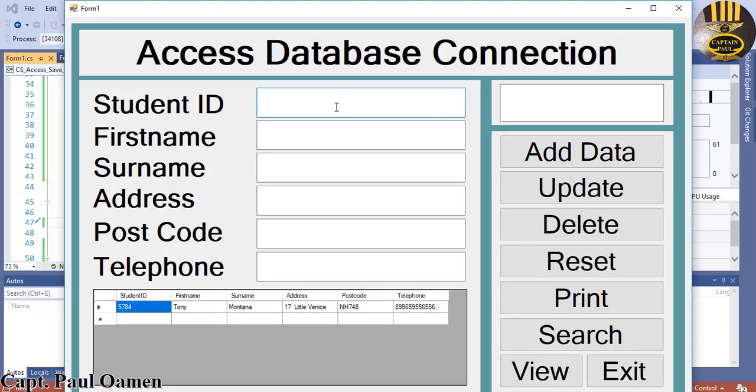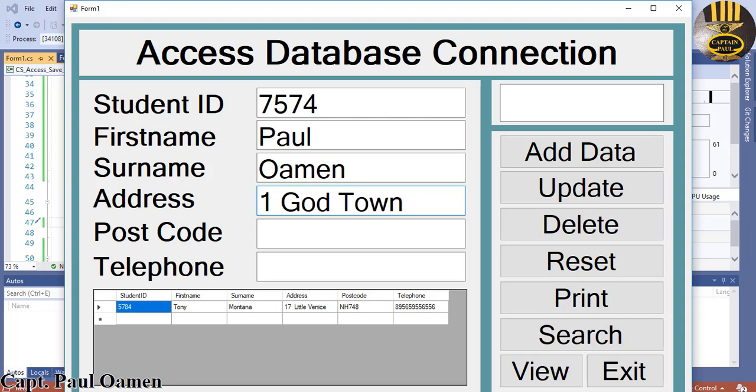Okay, let's add more data in here. So let's say 7 whatever, and the name is Paul Omen. Address number 1, Gorestown. Postcode and telephone number.